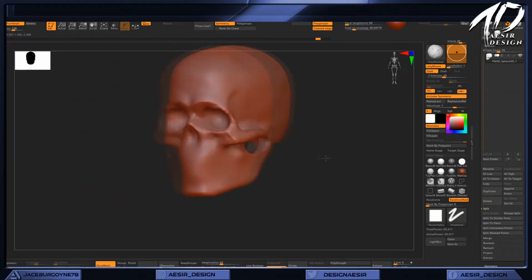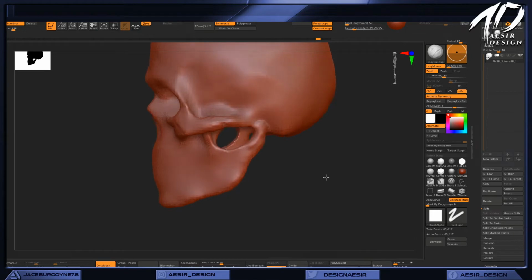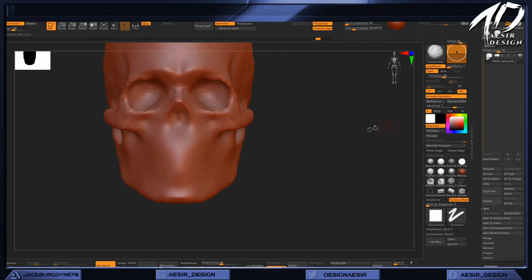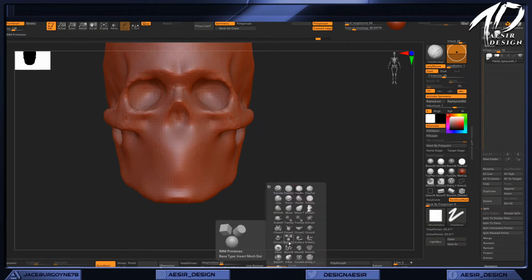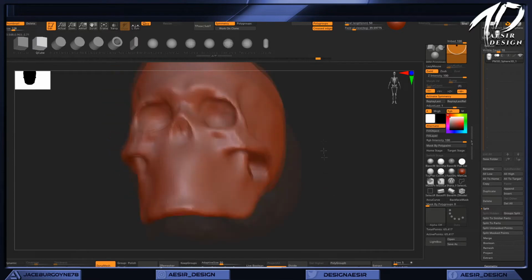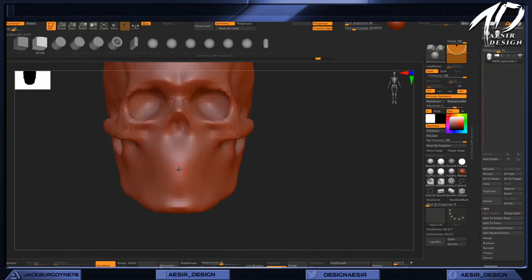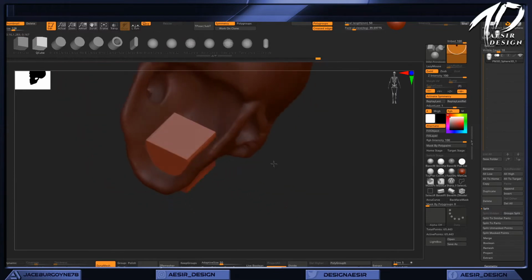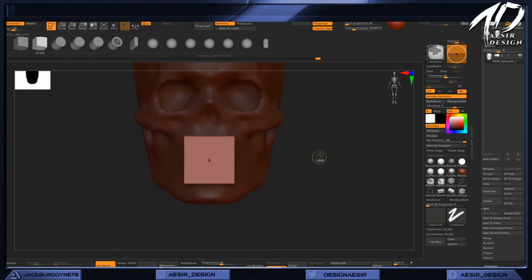So once again, basically what we want to do, it's too far apart, but you'd adjust and fix that. What we want to do is, again, select your insert mesh brush, whichever shape you want. We'll do a square this time, and I'll put one right through a space here. Hold down Alt, click and drag. Okay, and then adjust it, so make sure it's cutting all the way through. Then just remesh.